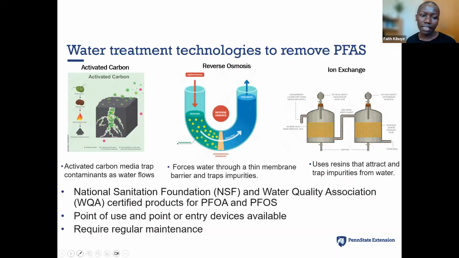And so to touch a little bit about treatment, I know Matt will focus on this, but there are technologies available to remove some of these PFAS that are present in water. Regardless of whether you're in public water systems or private water systems, if you are thinking that you want to treat your water further, these technologies can be available at a point of use, where it's maybe at their tap water, or for private well owners, they might need treatment for all the water coming to the home. For example, if that is the case, they might end up choosing to go with point of entry water treatment services. If you're buying any of these, pay attention to look for National Sanitation Foundation certified products, or those that are certified with the Water Quality Association.